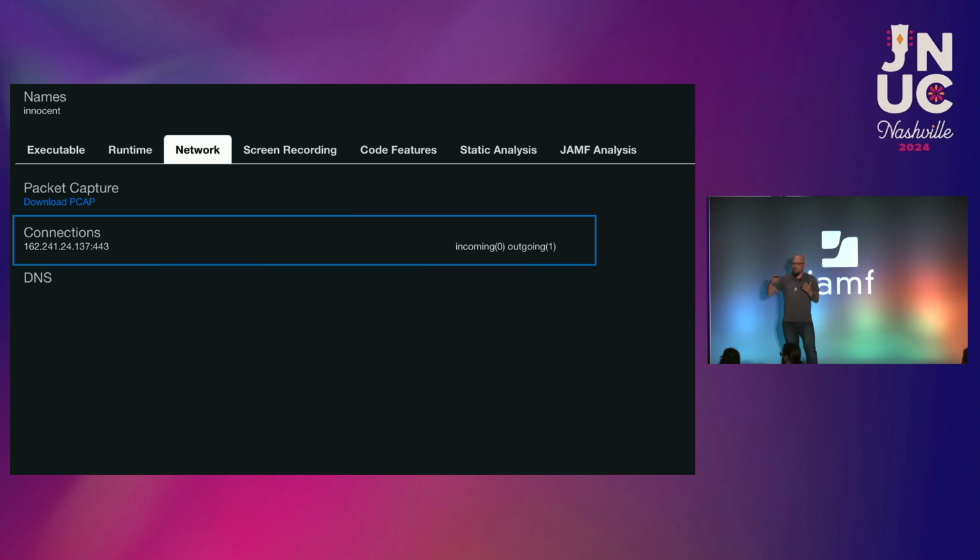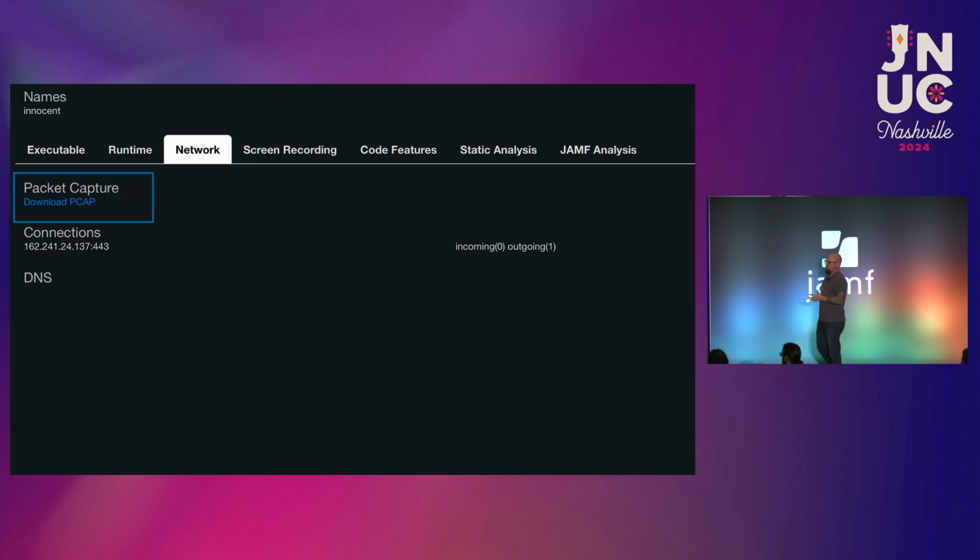During the runtime, as we detonated the malware, not only are we capturing the events that are occurring on the system, we're also doing a TCP capture so that we can monitor the traffic as the malware detonates. So we see there that there was a connection that was outgoing to a 162 address. This is actually to my website. Again, this was to showcase an example here, not to actually show malware, but show what malware generally does. So this is actually my website, themitandmac.com, that it reaches out to, and we see there's one outgoing connection.